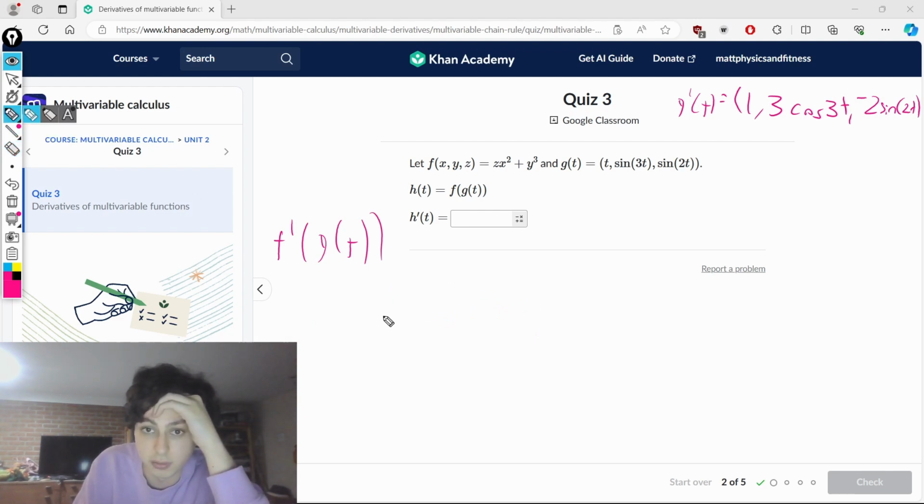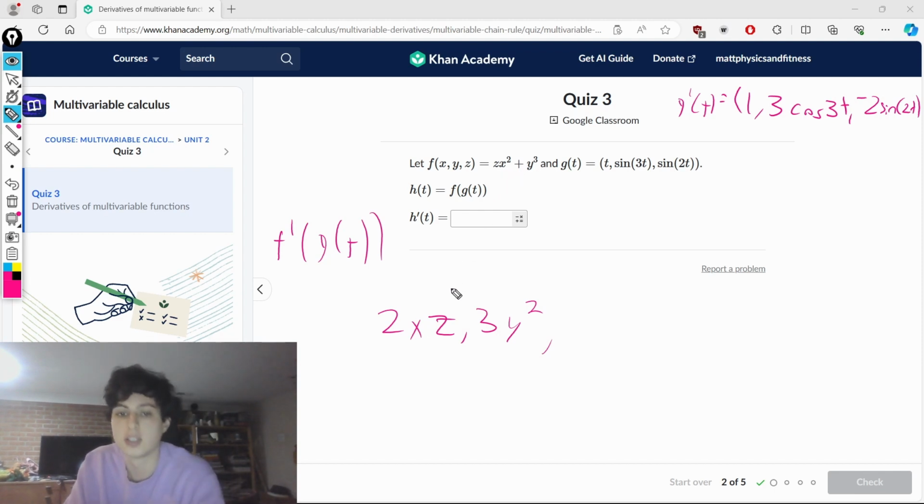Partial derivative, first we're going to get 2xz, comma, partial derivative of y, we're just going to get 3y squared, obviously. Again, basic stuff. X derivative, don't even use this term, it doesn't have an x. Y derivative, don't even use this term, it doesn't have a y. Z derivative, again, just going to be this term. Z is going to get rid of, just going to have an x squared. Now this is starting to make a little more sense, isn't it?